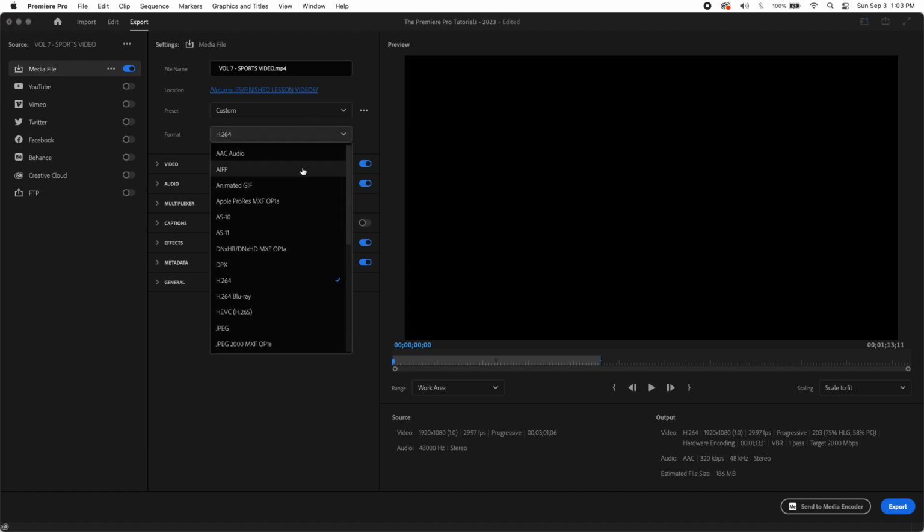Your format or your codec, what a codec is basically the language that you're writing in. So think of it as humans. We have multiple languages, right? We have English, we have Spanish, we have French, we have German. You can be saying something that makes a lot of sense, but if the person doesn't speak that language, they're not going to understand. So video players learn to speak certain languages.